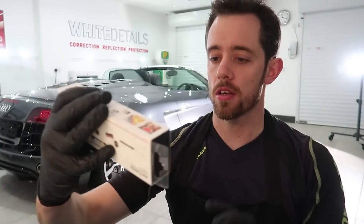So, starting with the Match Pen, it's there for the convenience. You can stick it in your tool bag, you can stick it in your car. So if you're mobile, you've got a quote to do on the road or at a dealership, this is handy and convenient. But when you have the Sun Match, this is what I'd reach for most of the time. The magnetic base has been very useful, and it's helped to highlight the defects in the lower part of the sill, the side skirts.